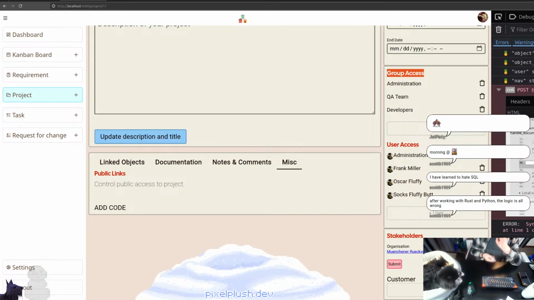But, sorry, I'm just having a think. I haven't actually thought how I want to handle this, the group access. So in the past, you used to click group and then something would appear and you would add them in and so forth.